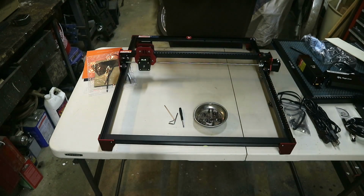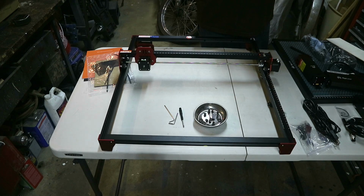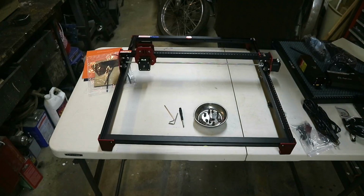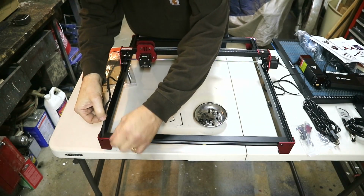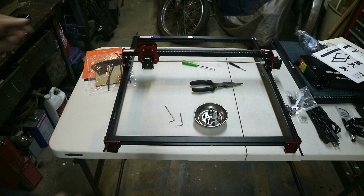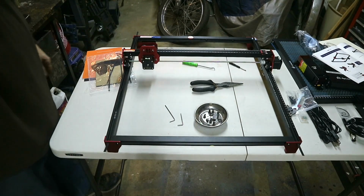Next step is thread the belt through the hole in the direction of the arrow. Ensure the belt is placed in the correct orientation with the 2 sides facing down. There is a slot for the belt here, under the roller, up over top of the gear, and out the other side. And out the other end, which would be right here. And again on the other side. Alright, the belt is all threaded through. I have about 1.5 inches sticking out on either end.